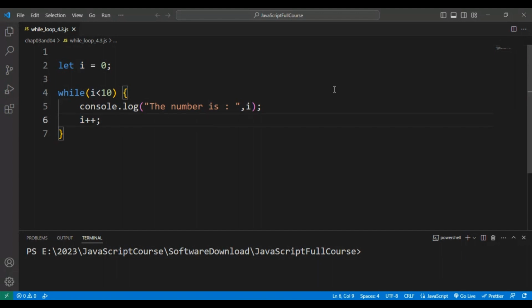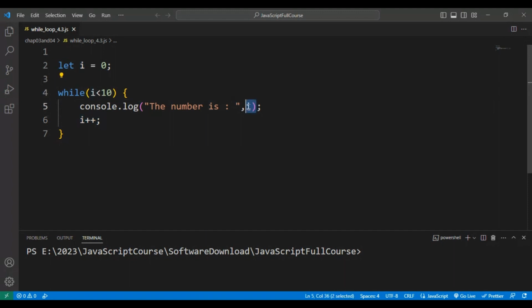If you look at this code, we have declared one variable and assigned the value as 0, and we are checking whether this variable value is less than 10 or not. So it runs this while loop, and it basically prints the i value. First time it prints 0, then we increment the i value, and the second time i will be 1 and it prints 1.